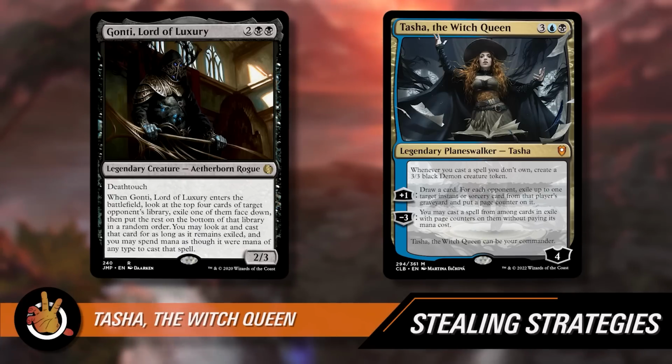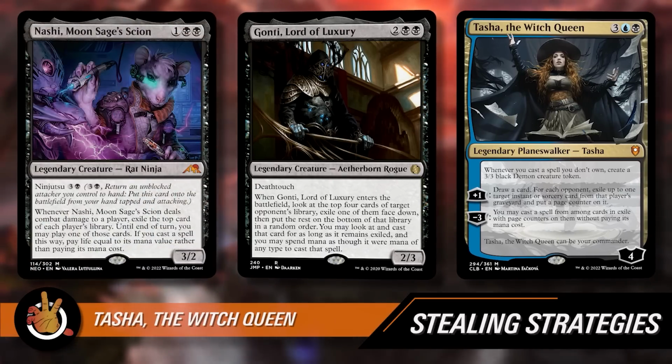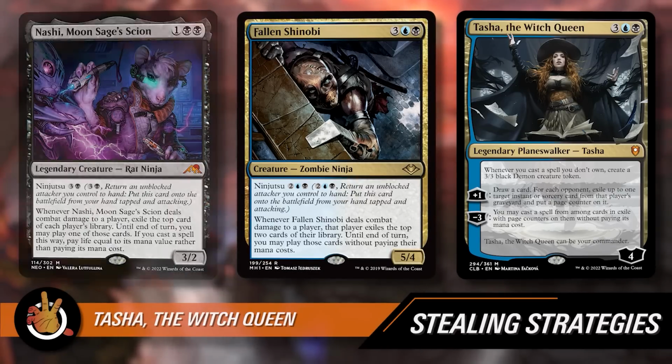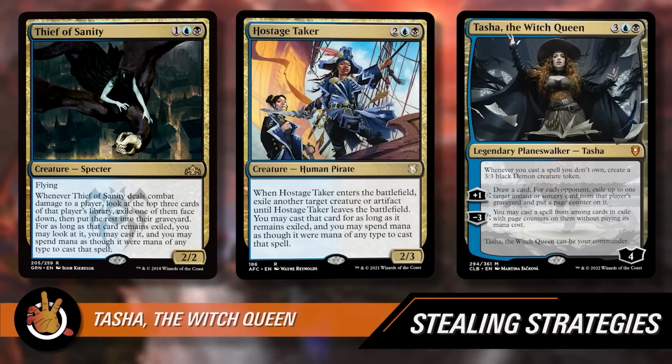There's also a lot of the ninjutsu. So Nashi Moonsage's Scion is one that will ninjutsu in and do it. There's also Hidden Shinobi that does a similar thing. Yeah, it's a very blue-black ability. And then you have like Thief of Sanity. You also have Hostage Taker, which I think is actually really good in this deck.